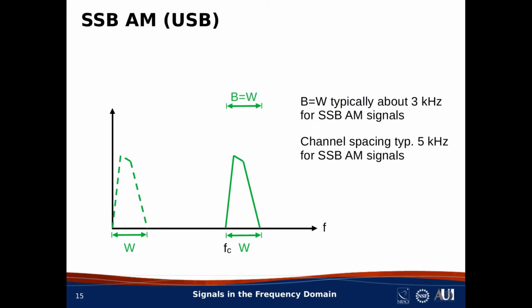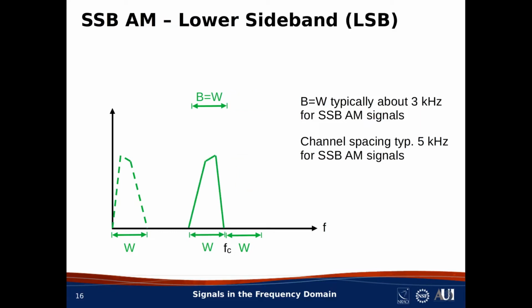In single sideband AM systems, we dispose of one of the sidebands. Now you should see why this is possible and also why it makes sense to do this. Since each sideband is a complete copy of the audio spectrum, you don't lose any information by suppressing one or the other of the sidebands. In this case, we've suppressed the lower sideband, which yields what we call upper sideband modulation, or USB. If instead we suppress the upper sideband, we end up with what we call lower sideband modulation, or LSB.